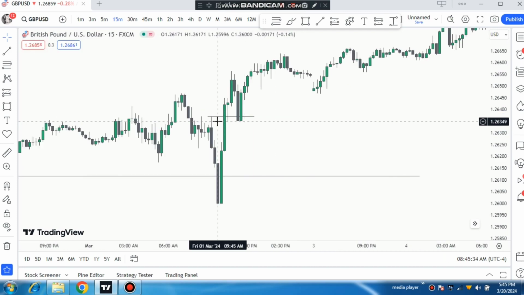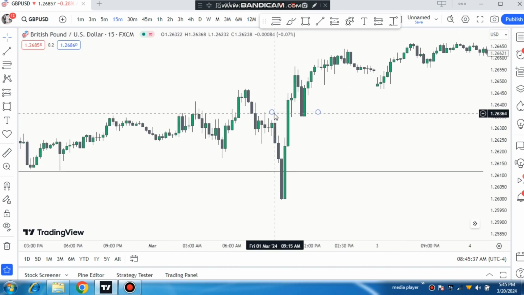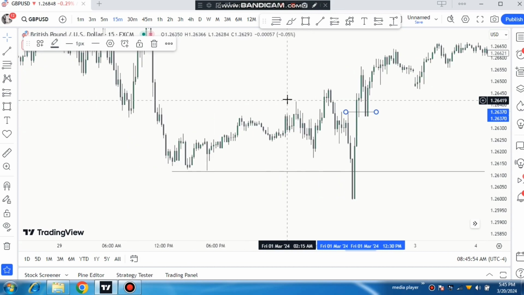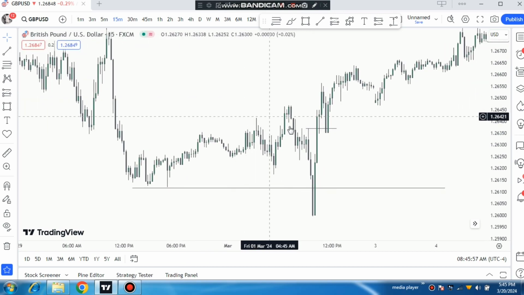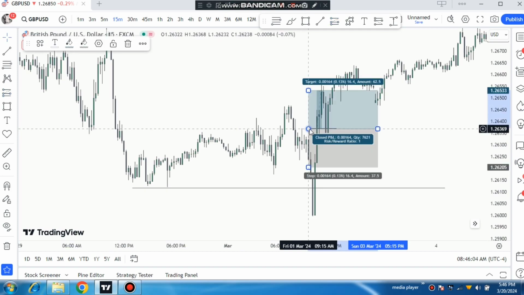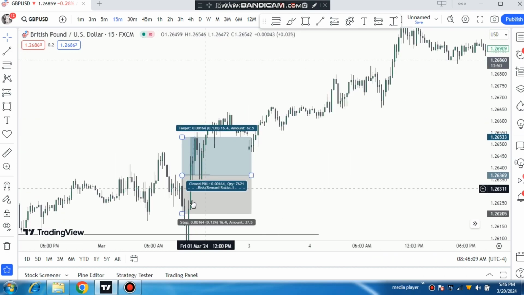This is what we did on the 15-minute. The first thing that you need to do on the 15-minute time frame is mark the last swing high that is made before sweeping the low. The second thing is you have to wait for the price to go above this horizontal line and close above it. You can see the price went above it and closed above here. These are the two conditions. Once these are met, you have to enter into a trade. Once the price goes down to this swing high and touches it, this is where you will enter. We will discuss the targets and the stop loss later.